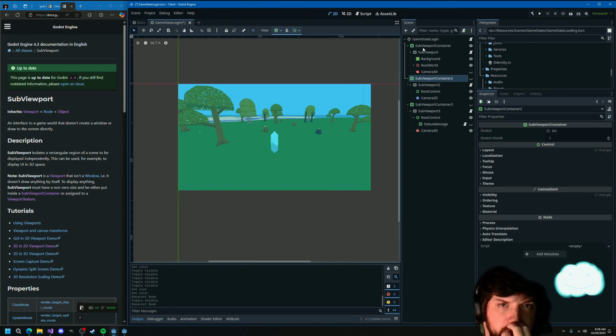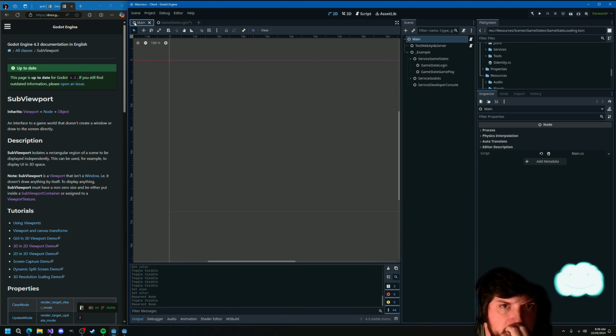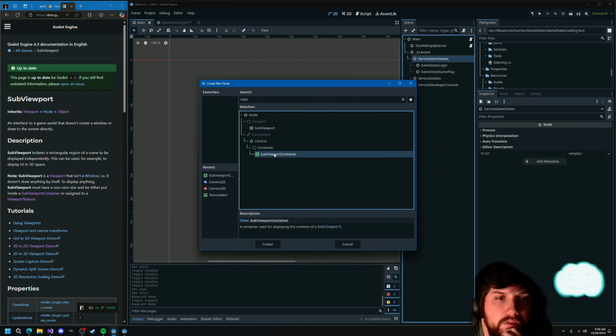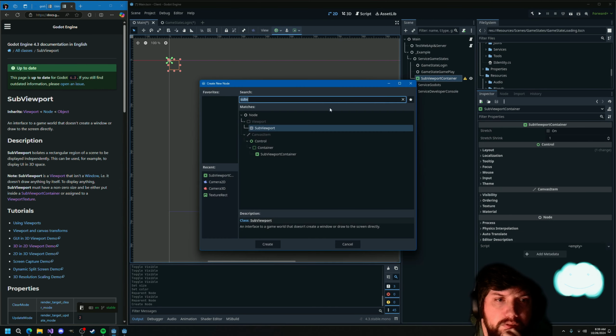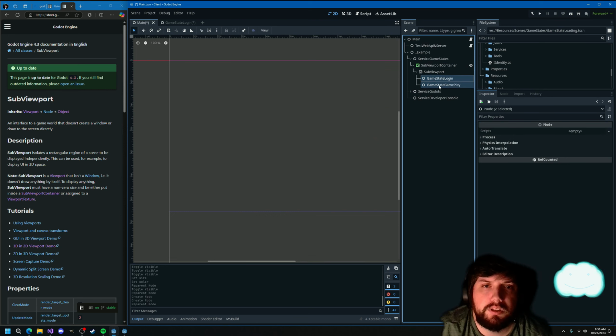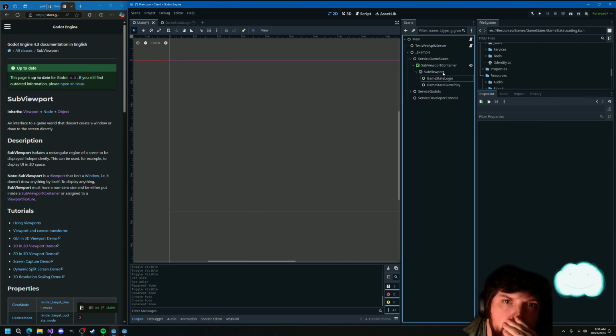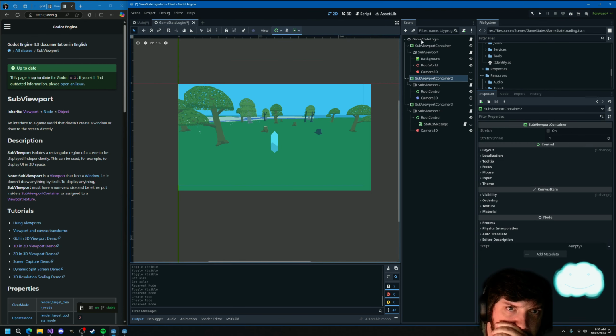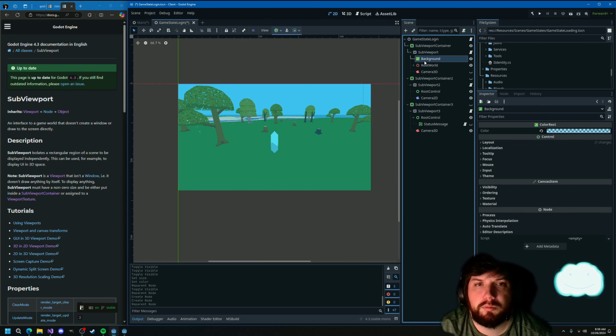But if we're only going to have one sub-viewport, the sub-viewport should really just be attached to this. And then you would be in here. So then we're in here. We move this back up.